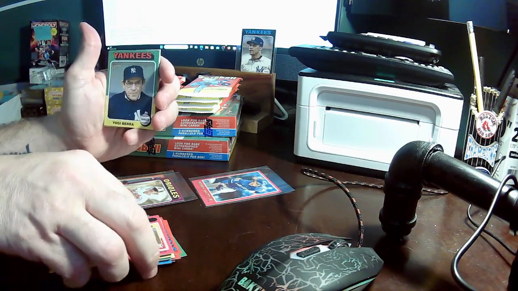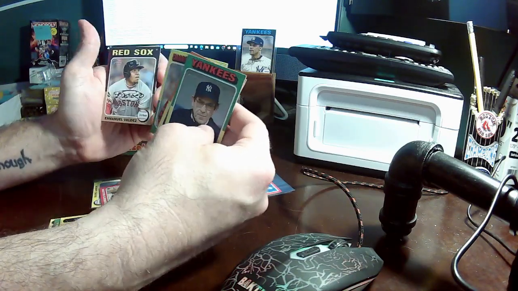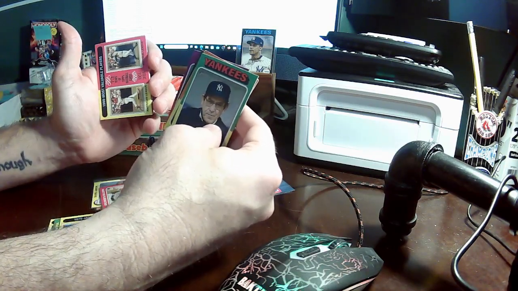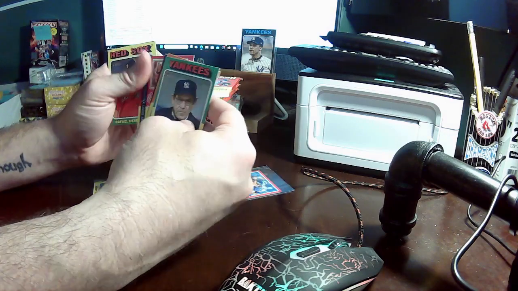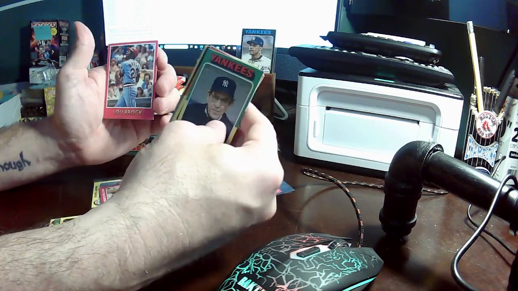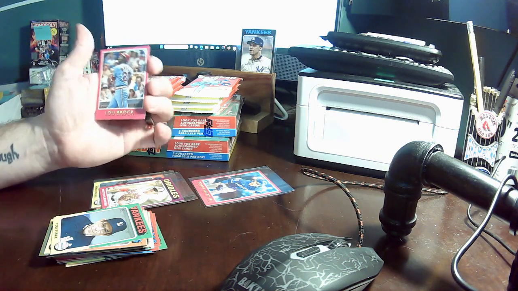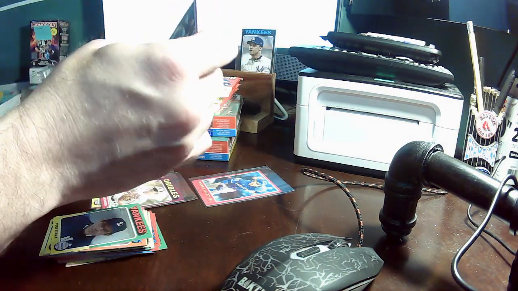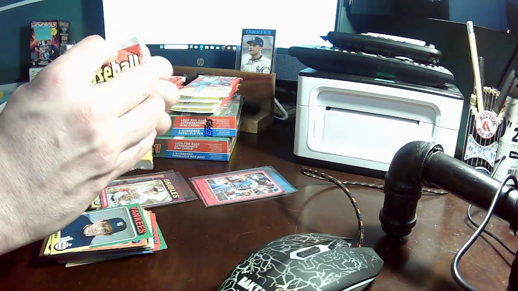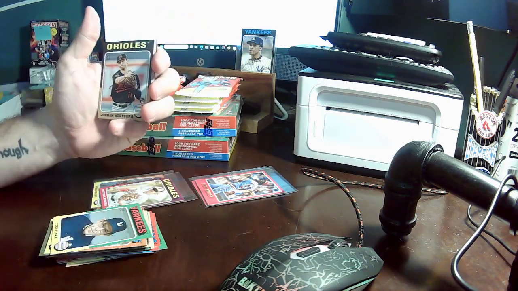Yogi Berra, Yankees. Jake McCarthy, Diamondbacks. Alec Thomas, Diamondbacks. Emmanuel Valdez, Red Sox. Brady Singer, Royals. 1999 MVPs going out to the Rangers. Rafael Devers, Red Sox. Joey Votto, Reds. Brian Reynolds, Pirates. And we get a Lou Brock for the Cardinals insert. So our next pack will have our number card. From what I've seen so far, out of the first six boxes, every row will have one numbered card. They could throw us off, though.